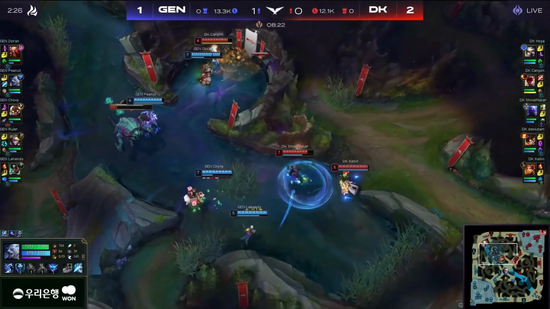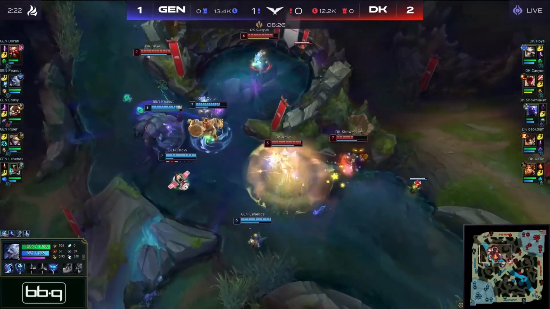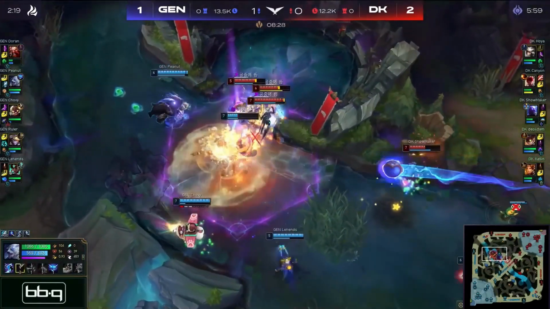The second way that teams like to use Rift Herald, I think Damwon did this most often in 2020. They really like to do this. At G2 we called it the Lucy Herald because she was the one that brought it to us. But what they'll do is, especially on 2nd Herald, they'll take it and then save it for the spawn of 3rd Drake. And then by using the Herald as Drake spawns, you force the enemy team into making a decision that should be bad for them either way.